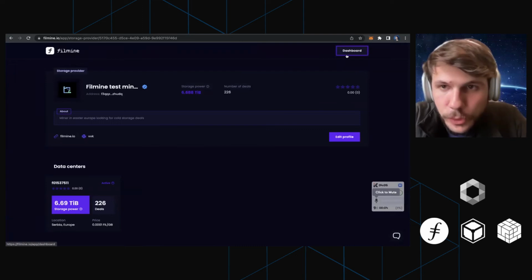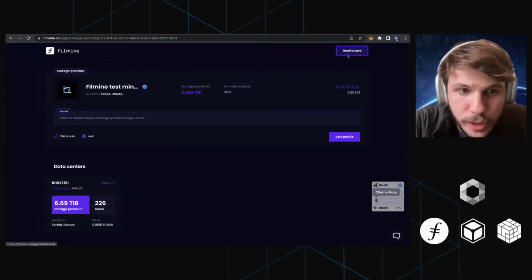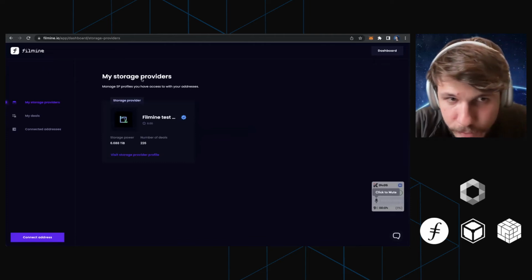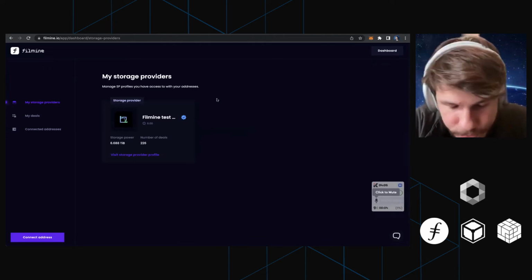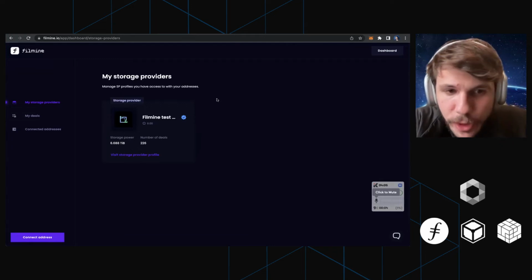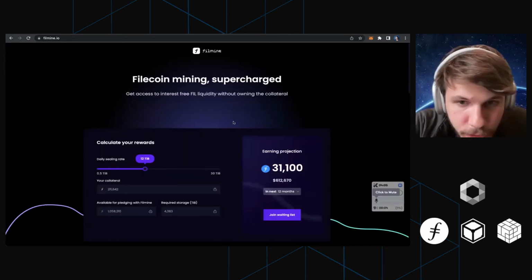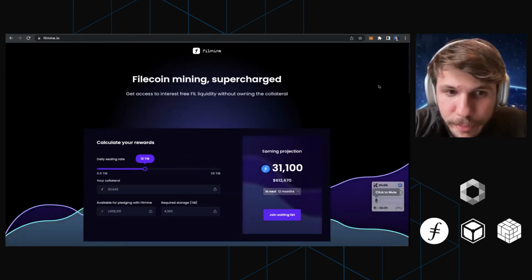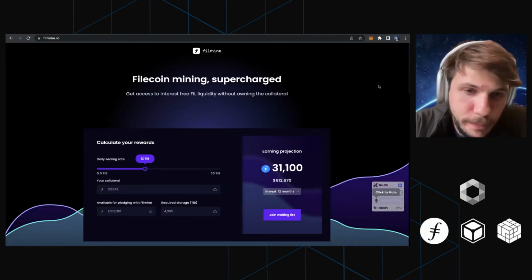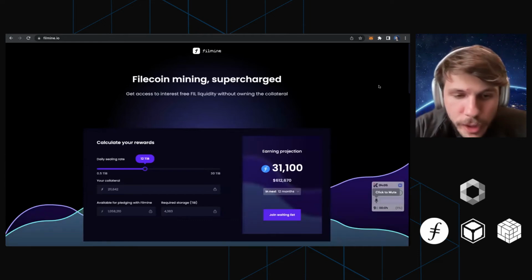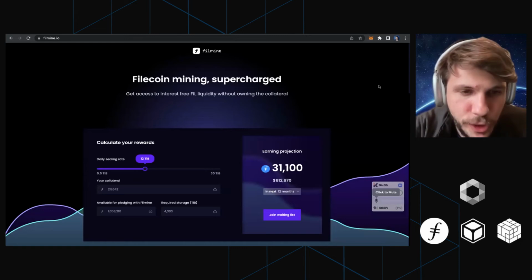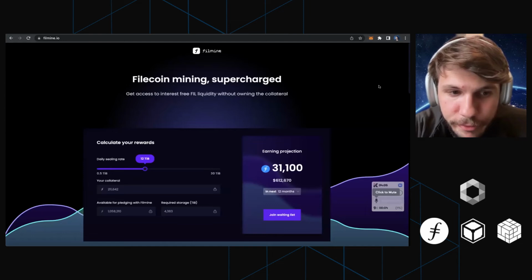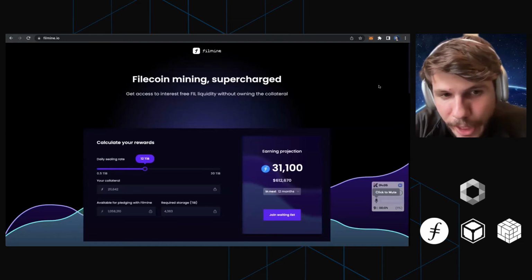Other than that, we are also working on tools that allow storage providers to add multiple storage providers here, and also apply to be part of the FilMine network, which is what brings me to the second point. So FilMine is a tool that allows storage providers to tap into the liquidity that was provided by third-party users. So for example, users that have more token liquidity, but don't want to sell the tokens, rather want to be long FIL. Instead of having that FIL sit idle, they would stake their FIL into the FilMine protocol. And that FIL would be used by the miner as part of the network.